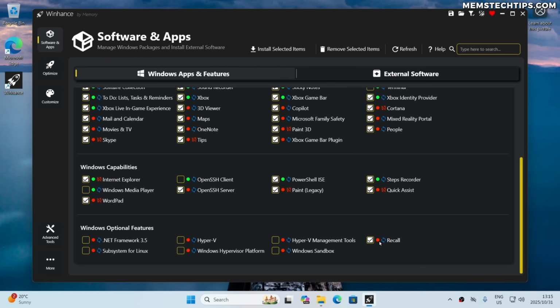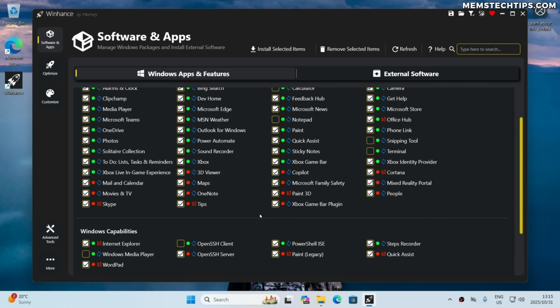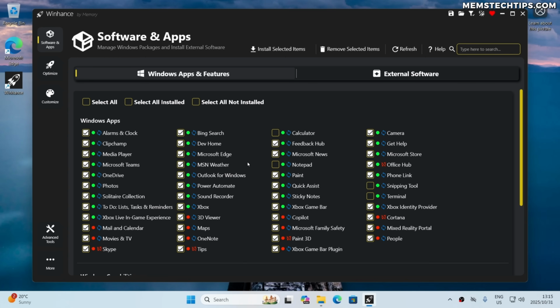And for the Windows optional features, I'm just going to deselect all of these and just remove or disable Recall. So you can see that it is disabled at the moment, but what Winhance does is it creates removal scripts that'll run every time that you start up your computer. So if Recall is ever enabled by a Windows update, for example, or for a matter of fact, any of these applications gets reinstalled via a Windows update, the scheduled task will run the removal script, which is just automatically going to uninstall that application again. So for that reason, it's very important that if you do want to reinstall some items, you have to do it via Winhance, because Winhance will actually update these scripts and the scheduled tasks so that the items aren't removed again when you restart your computer and it boots up the next time.